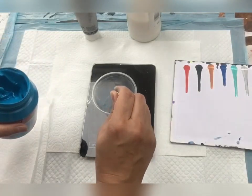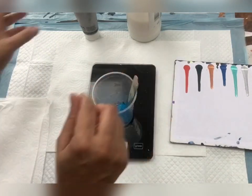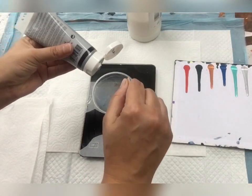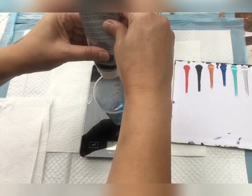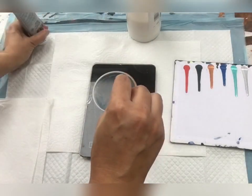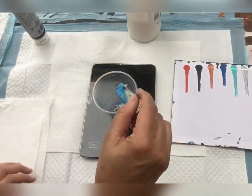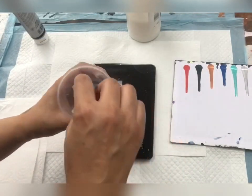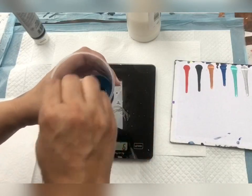12. Let's make it to 16. That's 16 now. So for this one, I'm going to be adding my metallic silver, because I need a bit of shine in this paint for my pour. Just a tiny bit. And this comes up to approximately about, I would say, 17, about 18, because there's some on the stick as well. About 18 milliliters. Just mix it a little bit before I add my pouring medium.